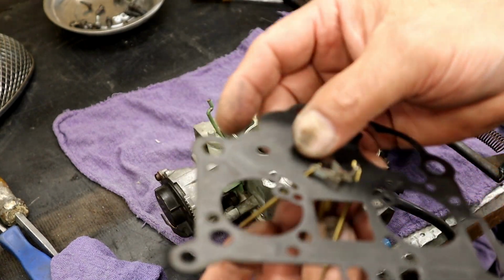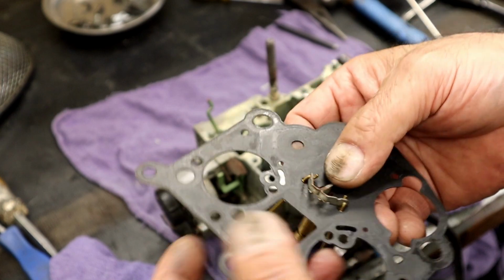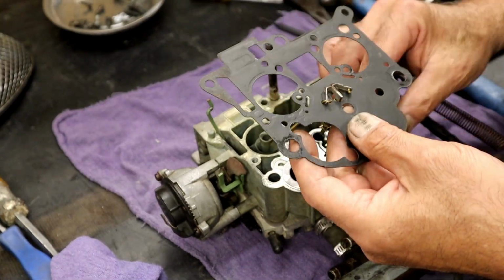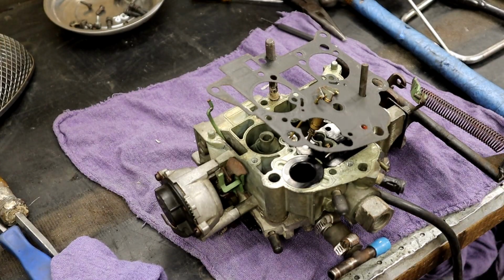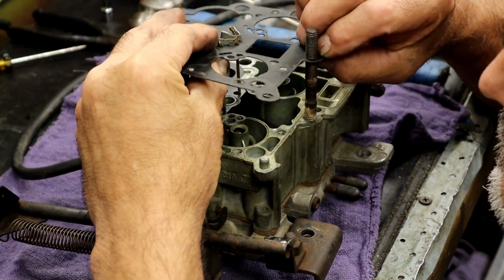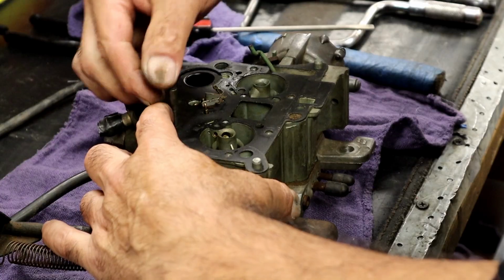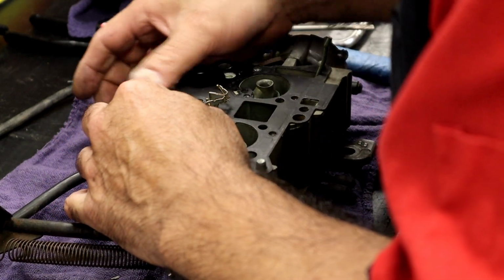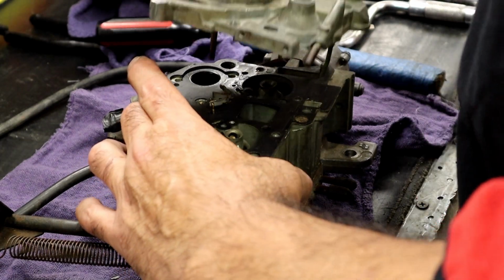Normally on this gasket, there's slots cut in it, and you bend it out of the way. You put your needle and seats in first, and then you lay the gasket. This gasket's so old, and I don't want to break the gasket, so I'm doing it the hard way. I'm going to have to pay attention, so I'm going to move the camera back out of the way, because I don't want to hurt anything. The way you want to know if it's right is push this down and it should move effortlessly. We're done. Got to hold the accelerator pump. And then we're going to go ahead and put our lid back on.